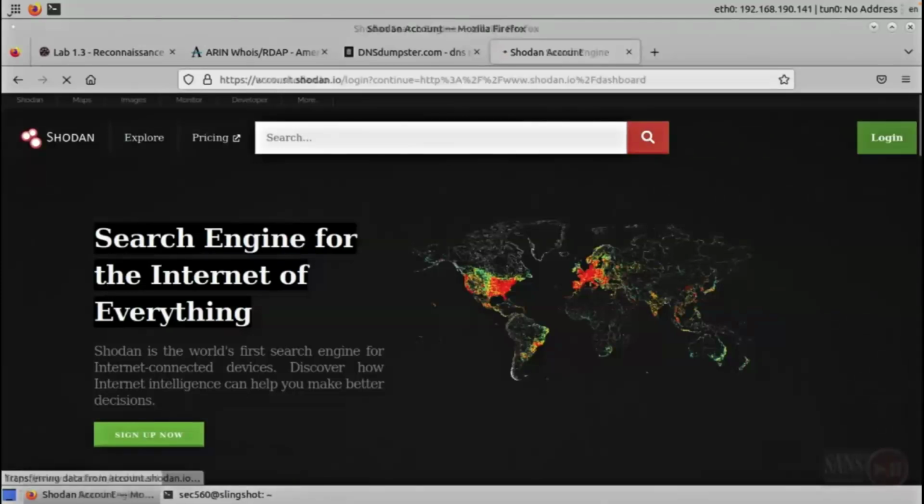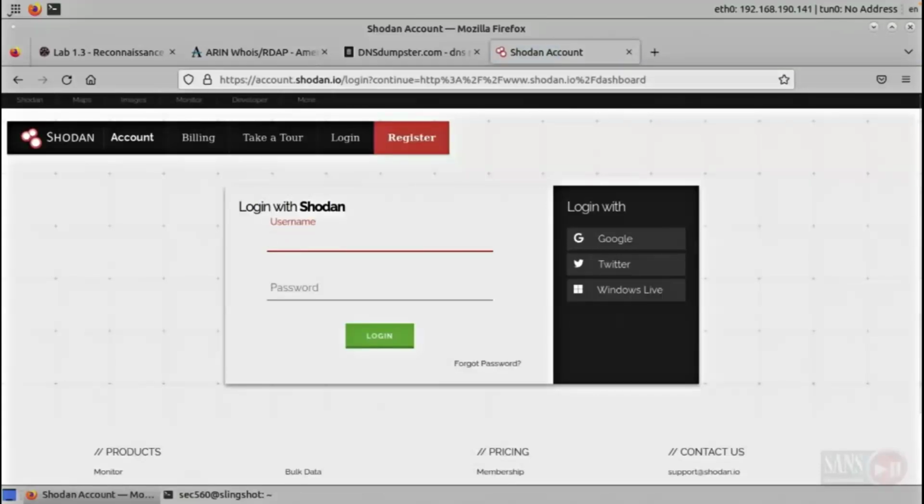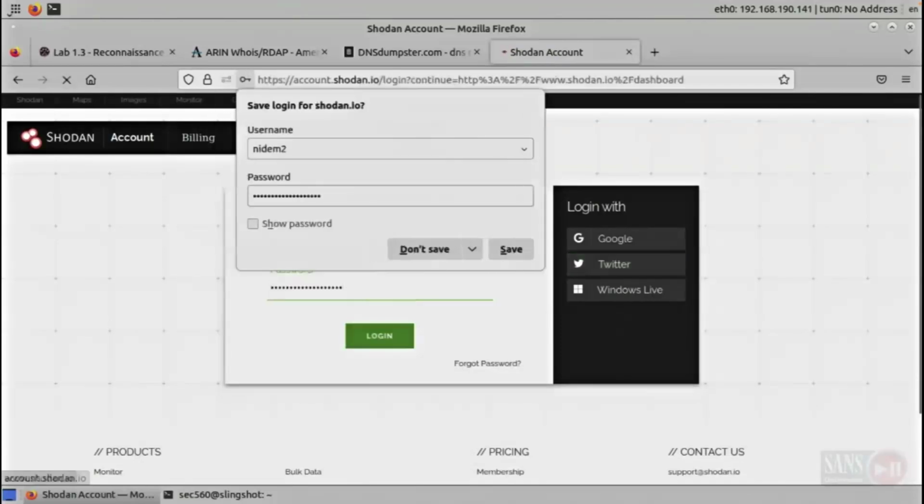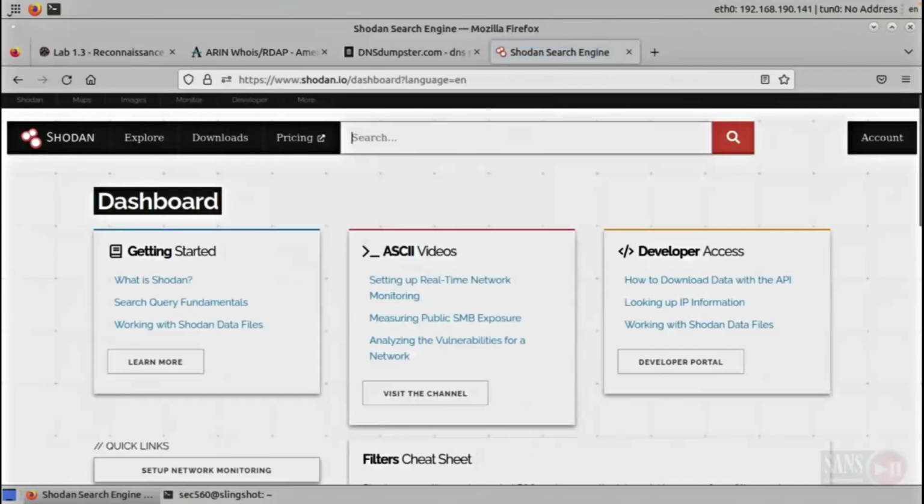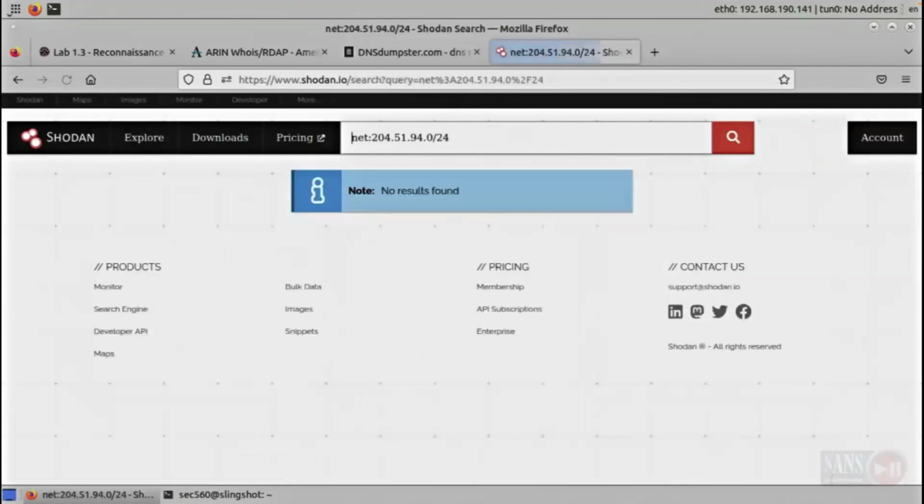So I'm going to log in here. And we're going to take a look at 2 of the net blocks owned by SANS. If I take a look at this, we see no results found, right?